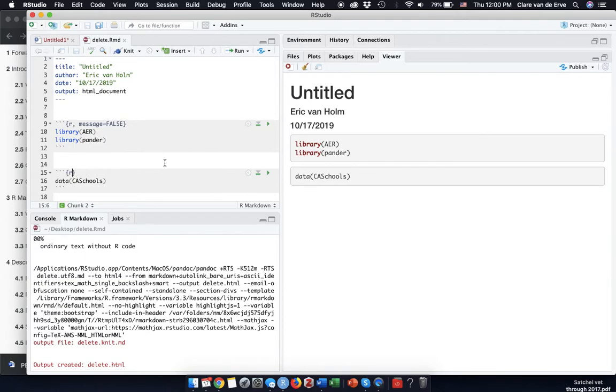Another option we can set is echo. So right now, all of the code is printing into the document. But if I was giving this to my boss, or if I was sending this to a colleague, or if I was sending it out as a paper to a journal, I wouldn't want all the code to show, all of the messy code I write throughout. So one option to get rid of that is echo equals false. Echo equals true is sort of the default. If I write echo equals false, though, none of the code will actually show when I print out the final document.